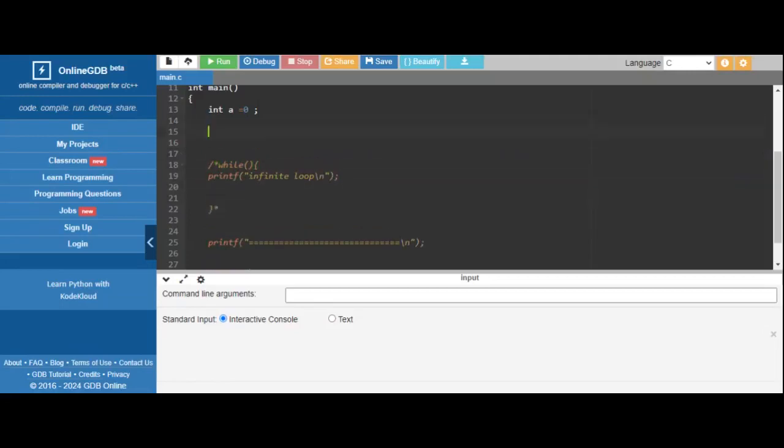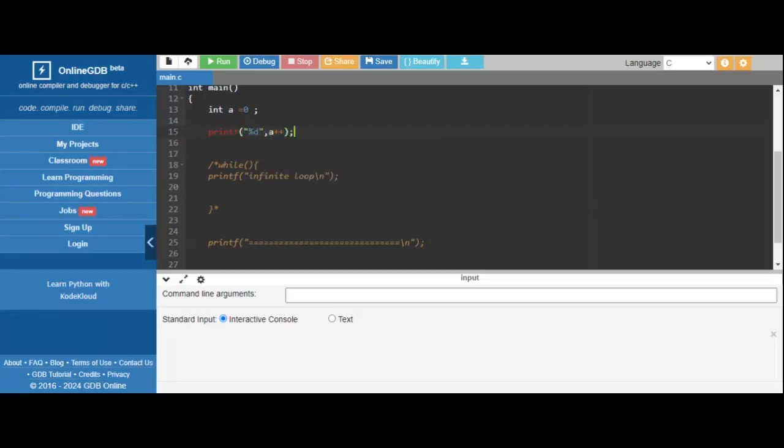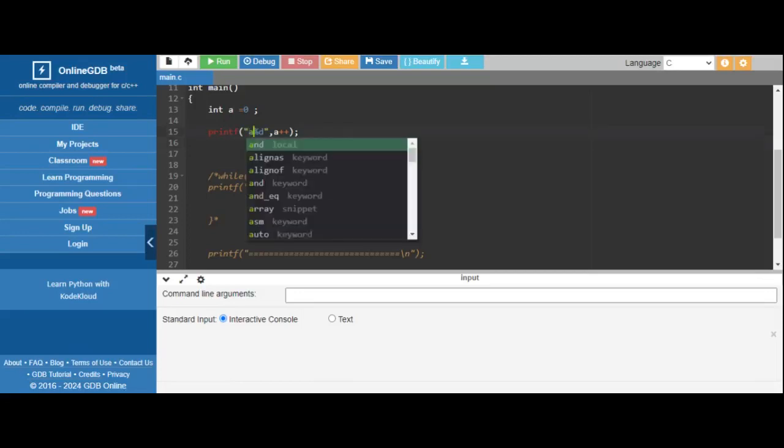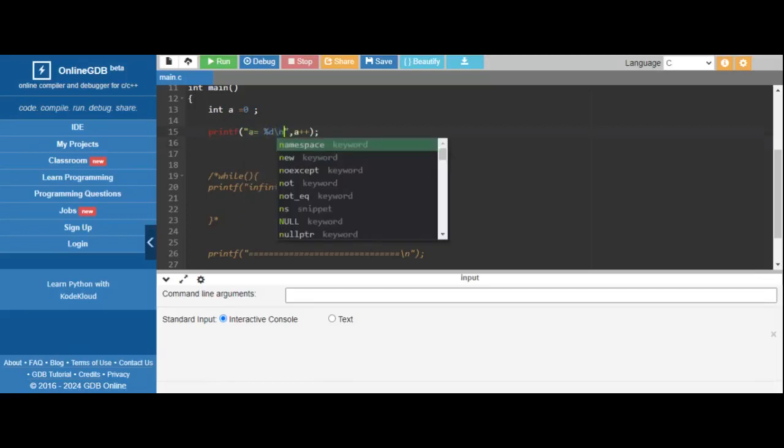If you want to print 10 numbers, you can use printf. Take variable a, and print percentage d with a plus plus. This will print and then increment the value. You can write percentage d slash n, which will print the next line.